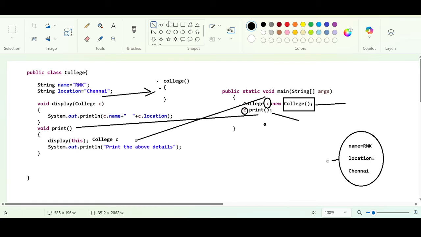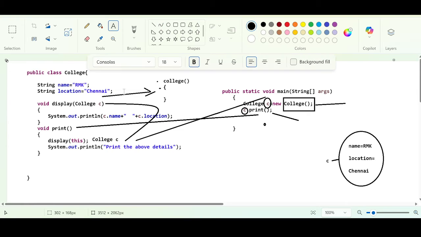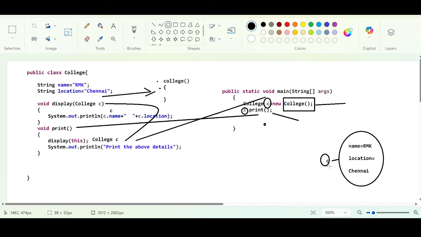From here the control will be transferred to the display method. This display method is going to carry the object reference, which is C itself, right? So this is C. From C you are extracting C dot name, which is RMK, and C dot location, which is Chennai. That is getting printed.